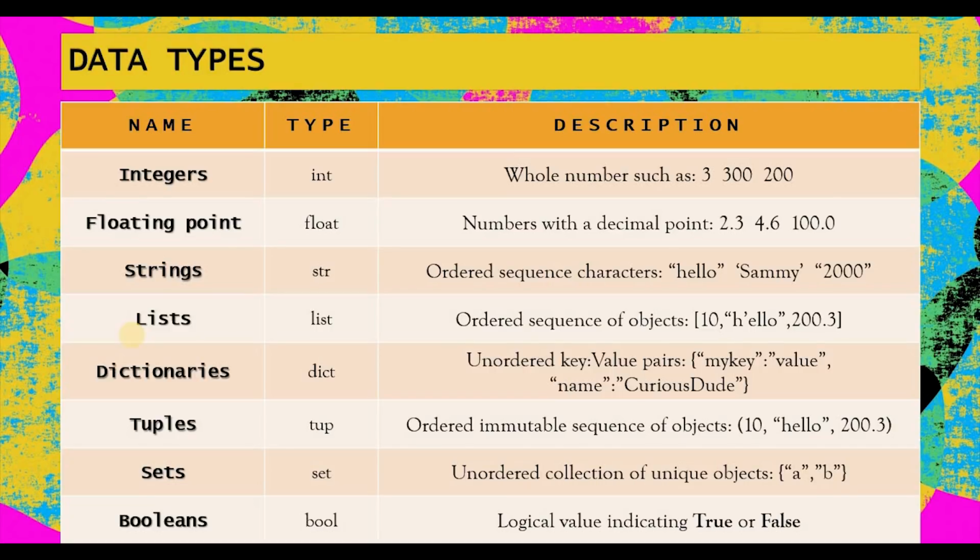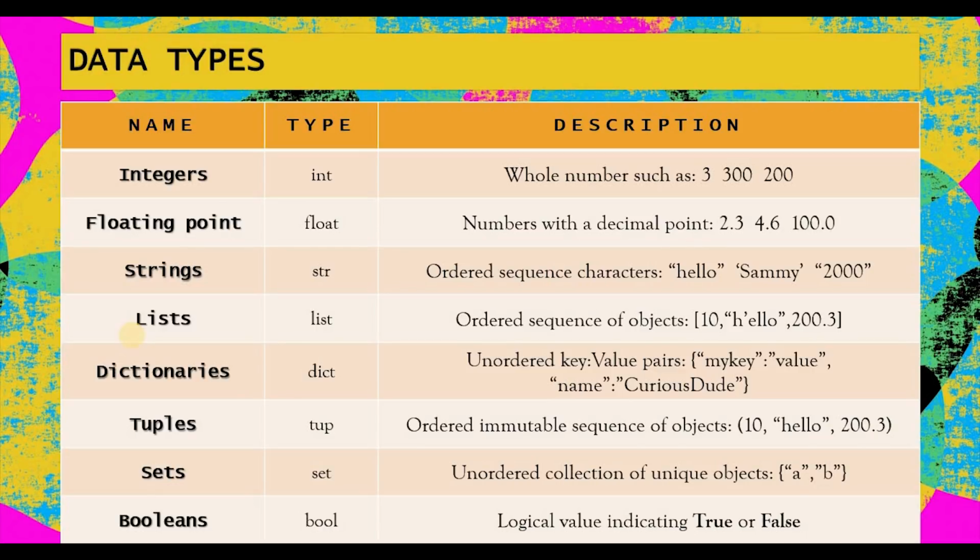One thing to be noticed here is that in Python we do not have a double data type, which is the case in a lot of other programming languages such as Java. We do not have a double, we just have one data type, that is floating point, which relates to a decimal number.